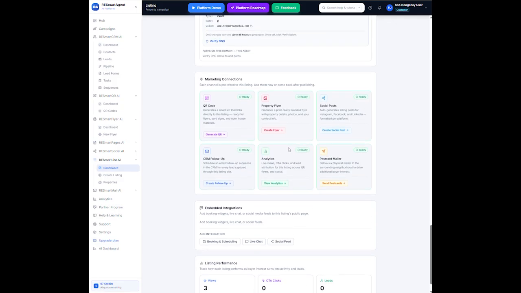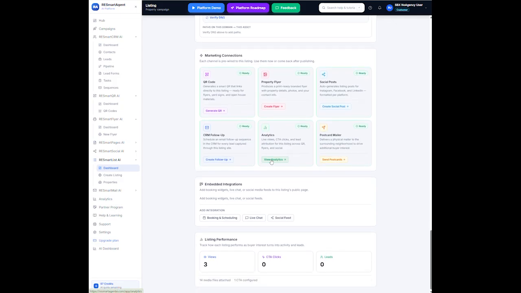And also, we're not going to do this in this website, but if you wanted to embed custom integrations like booking and scheduling, a live chat module, or your social feed from Twitter or Facebook or Instagram, you can put those on the site itself.